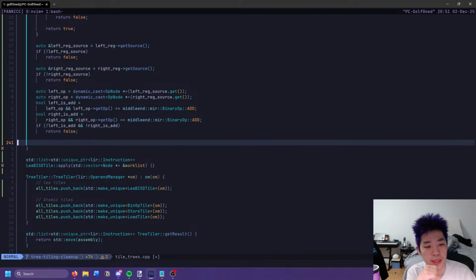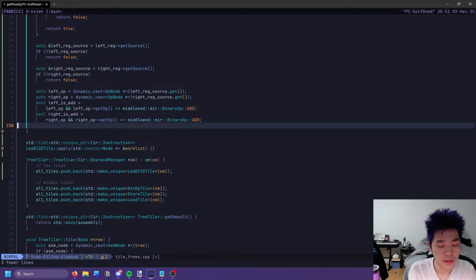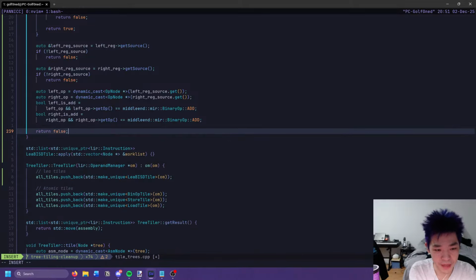Or actually no, because they could both be add, and then one of them doesn't match, but the other matches. So you probably have to check both, I think. We can just throw a return false at the bottom here.